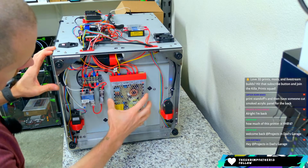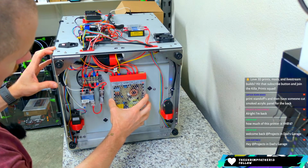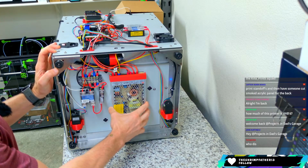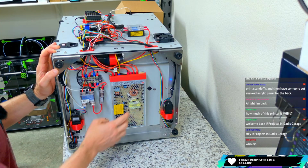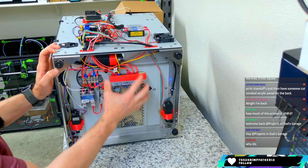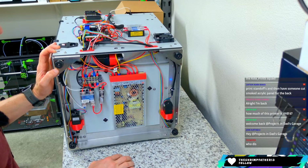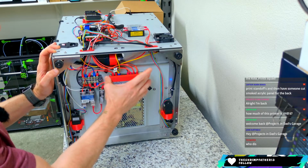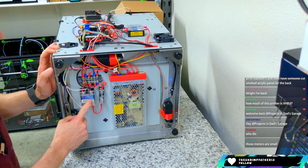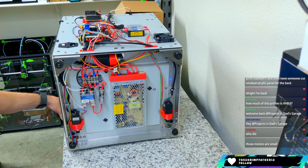So you've got the LRS 200 24 volt power supply here. That is because this really just runs the motors and stuff like that. 200 seems to be good enough for that, but you could swap this out for a 350 if you would like. It's the same size. One of the things I did was print this cover to go over the mains, and then you have another one here, SSR for the bed itself.